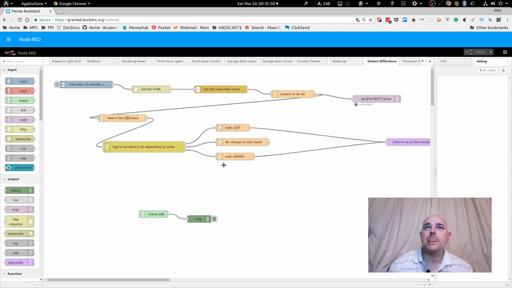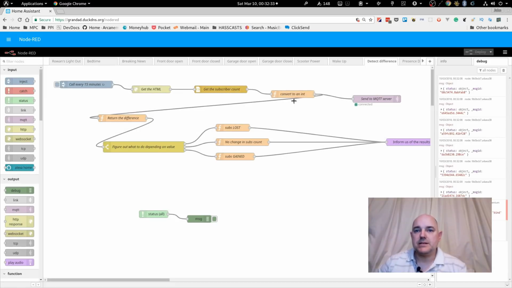All you need to do is, if I did want to be informed every 15 minutes, even when it's the same node count, the same subscriber count, I can just link that across to there and click what most people count as save, so click deploy. That's it, the changes are applied instantly. So this is a bug that is known about, so there's no need to worry about that.